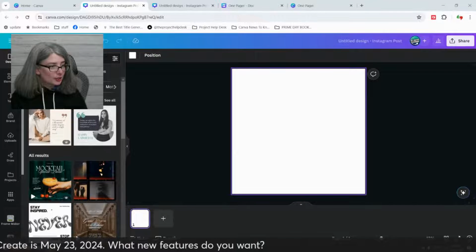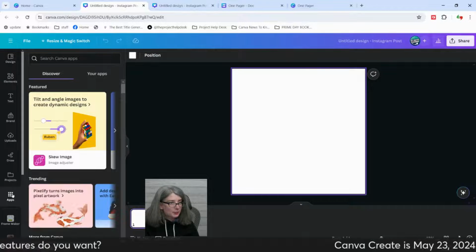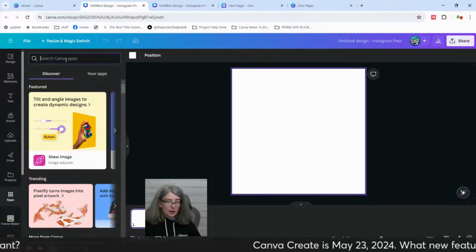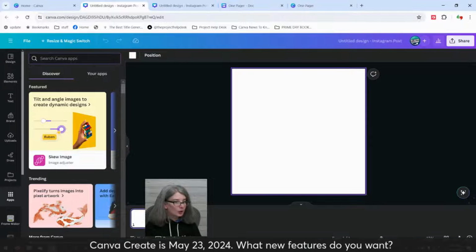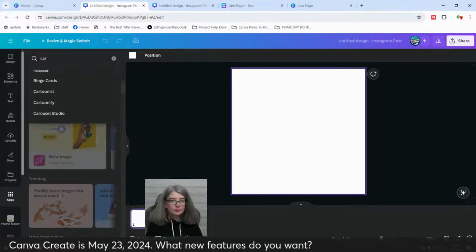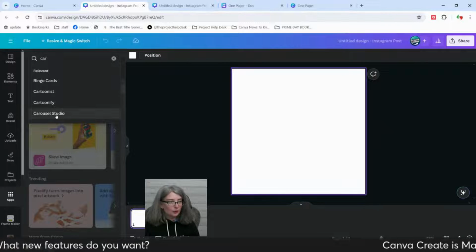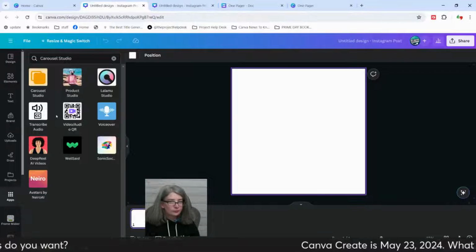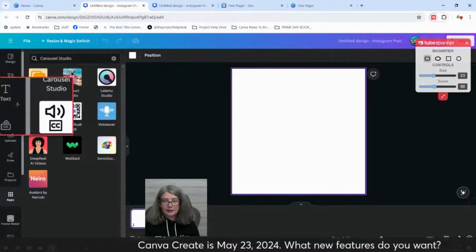And just like every other thing, we're going to go to apps. And when you go to apps, what you're going to type in is, okay, I remember, Carousel Studio. Let me grab the magnifying glass.